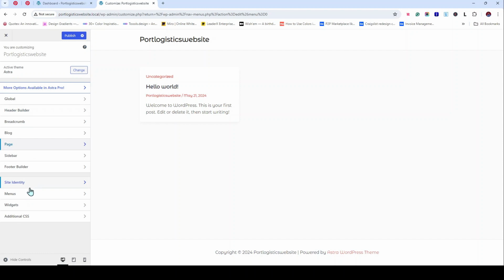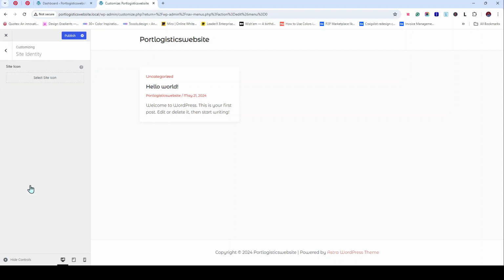So now, having done this, let's fix this. We are going to need a site icon. Now, what's a site icon? It is usually that icon at the top of your browser tab. Like you have this W icon for WordPress. We want to have a site icon for our website also.